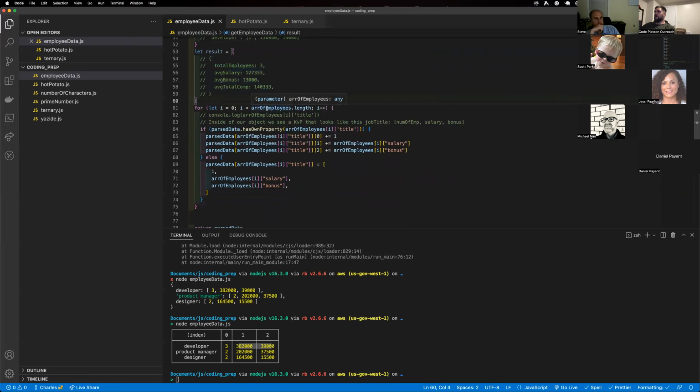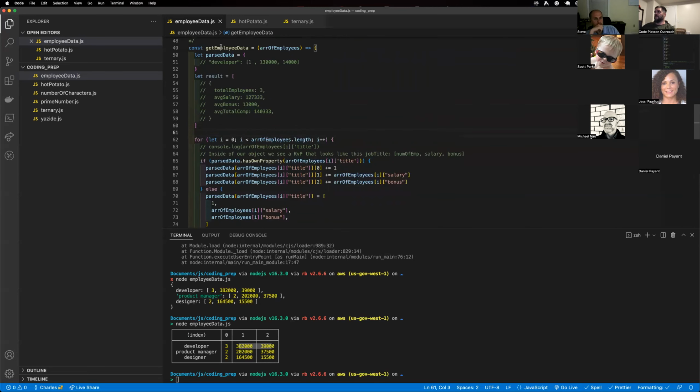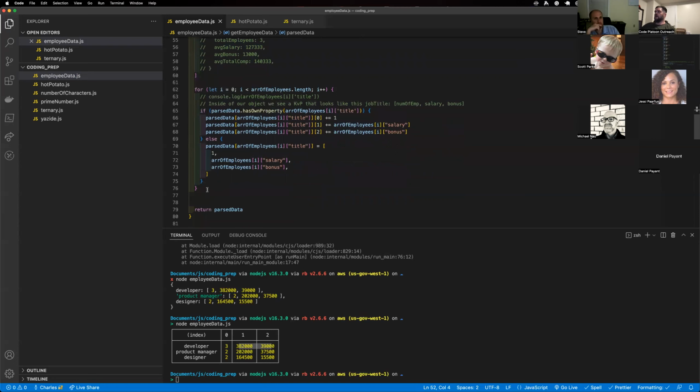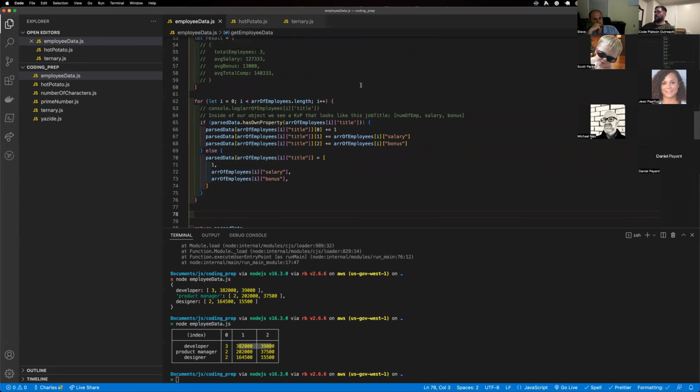Let's go ahead, add that space in there. And so we're done with this loop up here. We've built our parse data. So now we need to go through parse data.